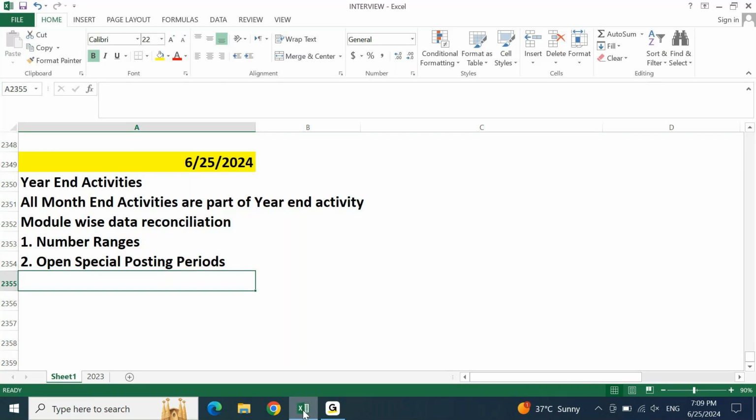Year end also, you have to do the same thing for period number 12. Whether it is your March or it is your December, there is no exception. Do the soft close as per the regular interval, as per the regular logic, 5th of next month or 3rd of next month. After that, you are officially closing period number 12.